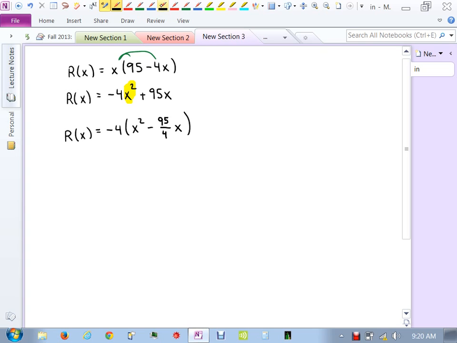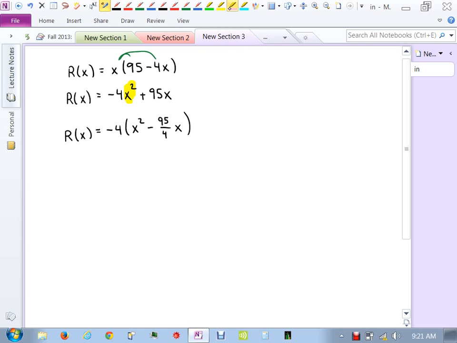What that does is when I multiply through by negative 4, again, negative and negative will give us the positive, and then the 4's will cancel. There will be a 4 here that'll cancel, and I'll get back 95. So by just dividing 95 by the 4, I basically get what I need, and that would match up with this if I distribute it back through. So here's where we are.